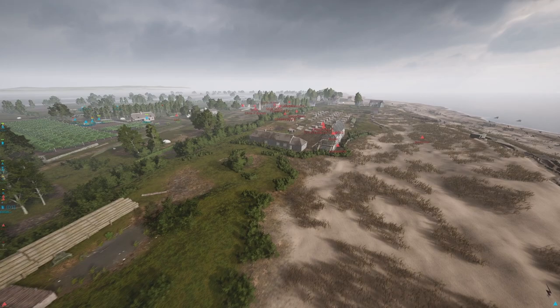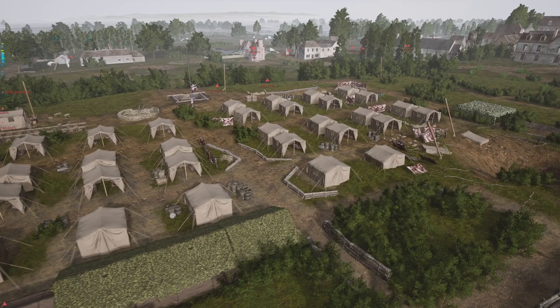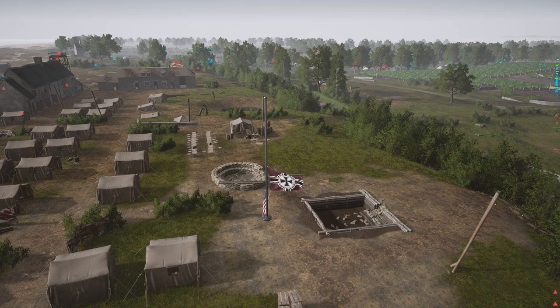Very uncomfortable looking position to defend here. There's a lot of medical tents, it seems. Not very much to defend other than some bushes, a few trenches here, and some tents. But the Americans have some time to catch up. And the Germans need to start setting up here, because there are a lot of flanks here that are currently open and very exposed.